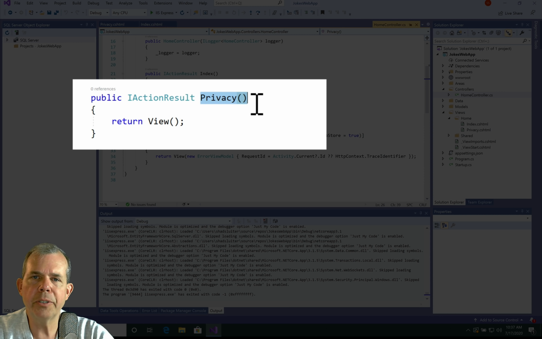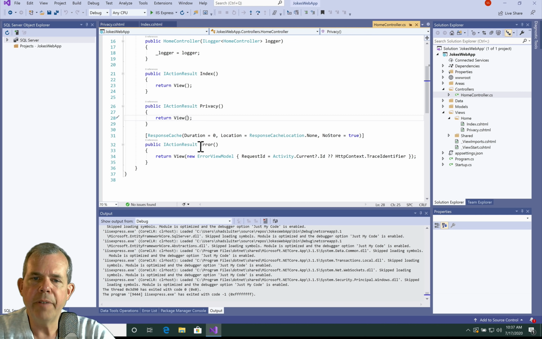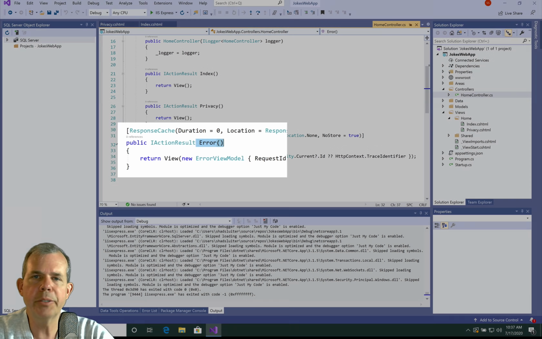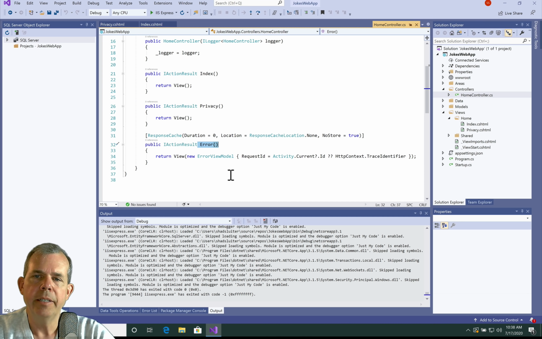If the controller says the person clicked on the privacy link, send them the view called privacy. Here is another event called error, and if the error occurs, that means the user clicked on some link that doesn't exist. So let's go ahead and start creating some views, and we'll see how this controller is able to work.